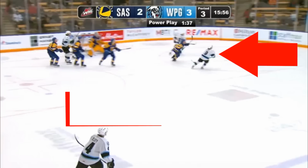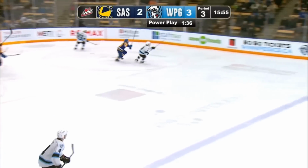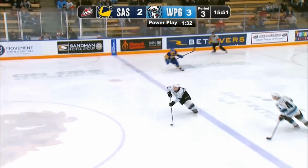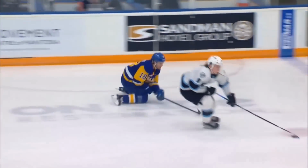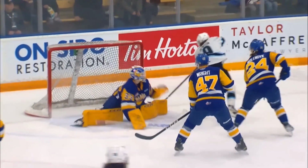All right, puck control. I wouldn't necessarily say that he has slick hands, not like some other players in this draft, but look at that work ethic right there. You're going to see his compete is phenomenal. But this one here, he shows off some dangles. Oh my God. Yes, the hands. He's a wizard with the puck on his stick. Like I said, I wouldn't necessarily say the best stick handling skills, but he definitely can control the puck when he's moving full speed. So that's a bonus, right?